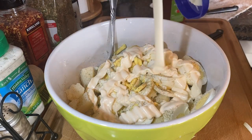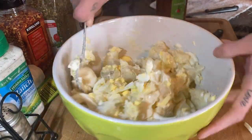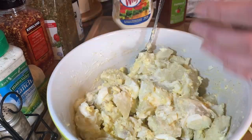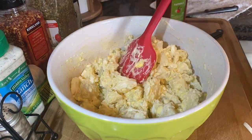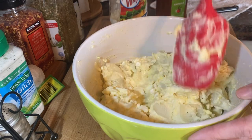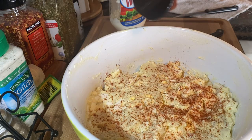I added about an entire cup of Miracle Whip. I had six good russet-sized potatoes and six eggs — I usually put about an egg per big potato, I love the egg in potato salad. Maybe it's more egg salad! If you want to add onions, absolutely do it. I love onions in it, but Jamie detests onions in potato salad — funny because he loves raw onions on his hot dog. I'm going to top it with some paprika; I go a little heavy here, I like a lot of paprika on my potato salad.